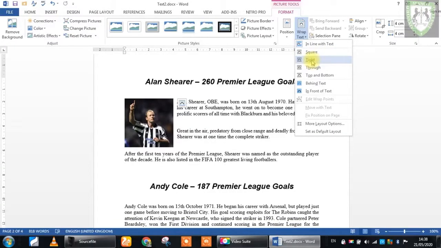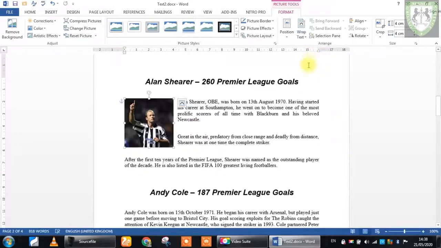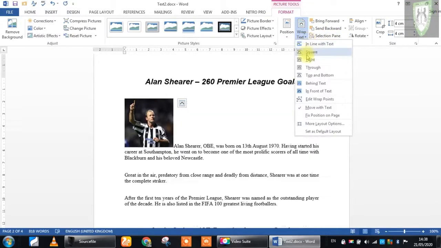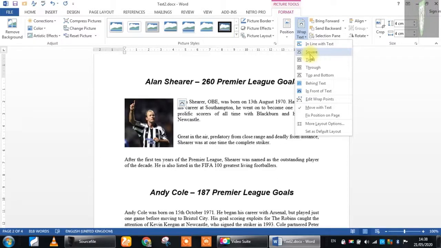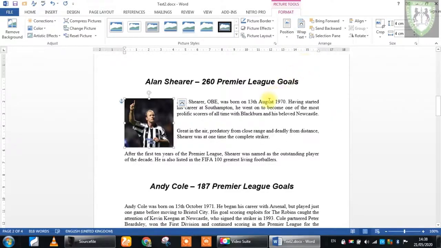The difference between the square and the tight is that for the square you just have the text wrapped in a square form around the image, but the tight does the same thing as the square. The only thing is the spaces between the words are closer, they are not as loose as in the square. So I'm going to use the tight for this image.